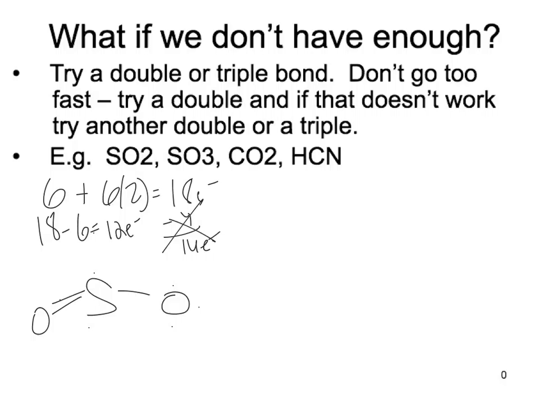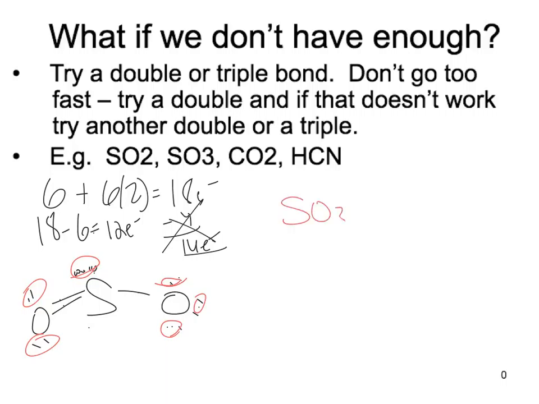So you might be thinking we had 14 over here. How's 12 going to do it? But let's take a look. Sulfur has 2, 4, 6 around it. It only needs 2 more. And this oxygen needs 6 more. And this one only needs 4 more because it has those 4. So that's 12. 2, 4, 6, 8, 10, 12. So that's the Lewis structure, as messy as that is.